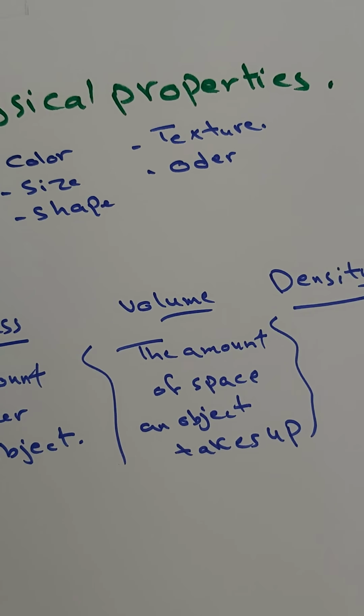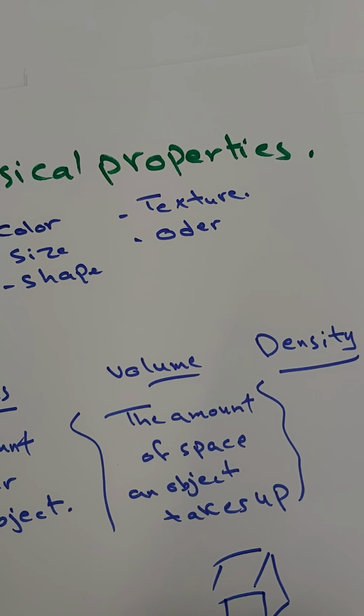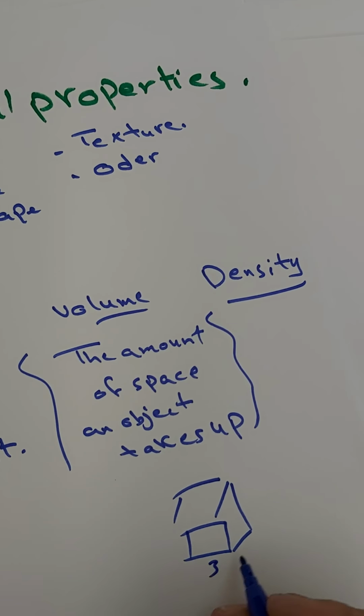Okay, and if we have solids with a regular shape like a cubic shape, the volume is length times width times height. For example, 3 times 2 times 2. If we have liquid, we directly use a measuring cup. If we have a solid with an irregular shape, we use a measuring cup or cylinder and put in a known volume of liquid, for example 200 milliliters. Then after putting in the irregular shape, the level of water will rise, for example to 250. So the difference between the two levels gives the volume of this shape.